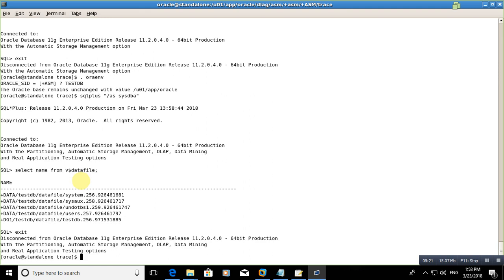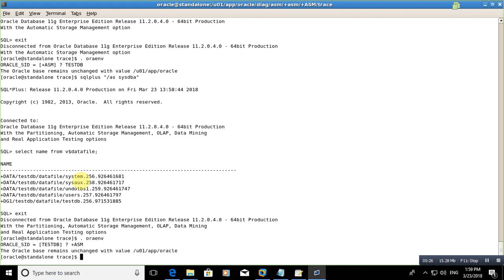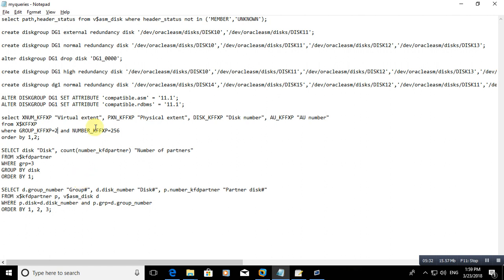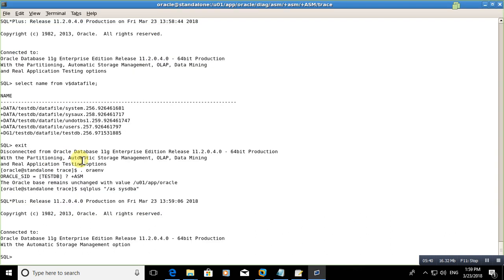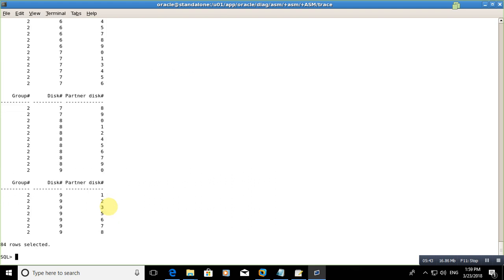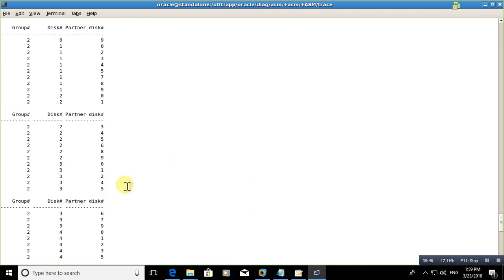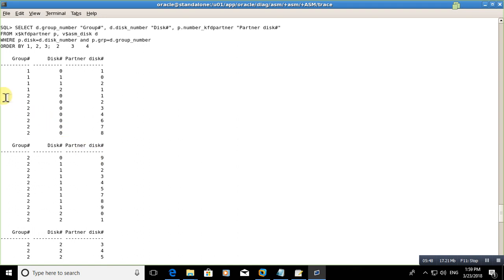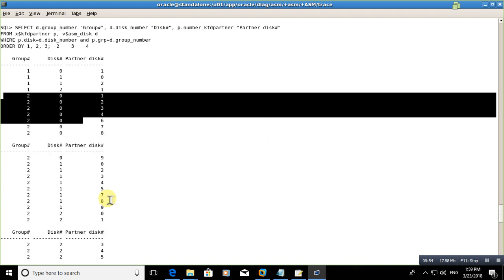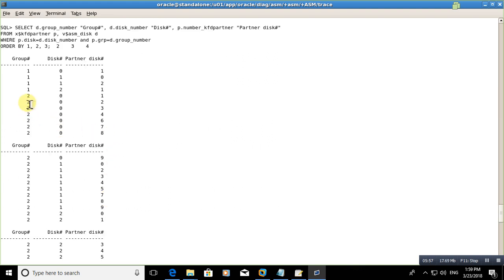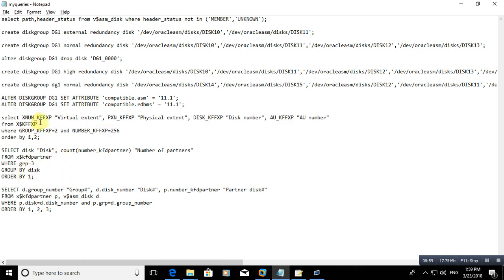Now let me use this file number. I'll be updating the file number as 256, and it is in group number 2. So let me run this query. And here we go. Sorry, I just picked the wrong query.